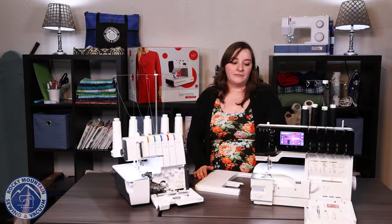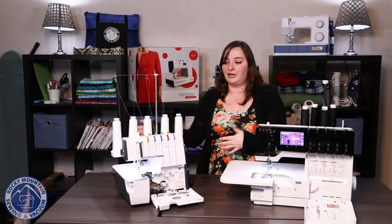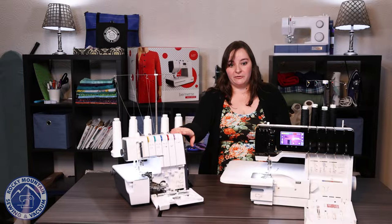This is something that's unique to some of the bigger Bernina sergers that I really, really like. It also has this big, beautiful touchscreen that kind of walks you through every single step of threading. However, on the B48, it does come with a fantastic manual that kind of does the same thing — walking you through every step as you do your manual threading, setting your settings, your differential, your stitch length, all of that.